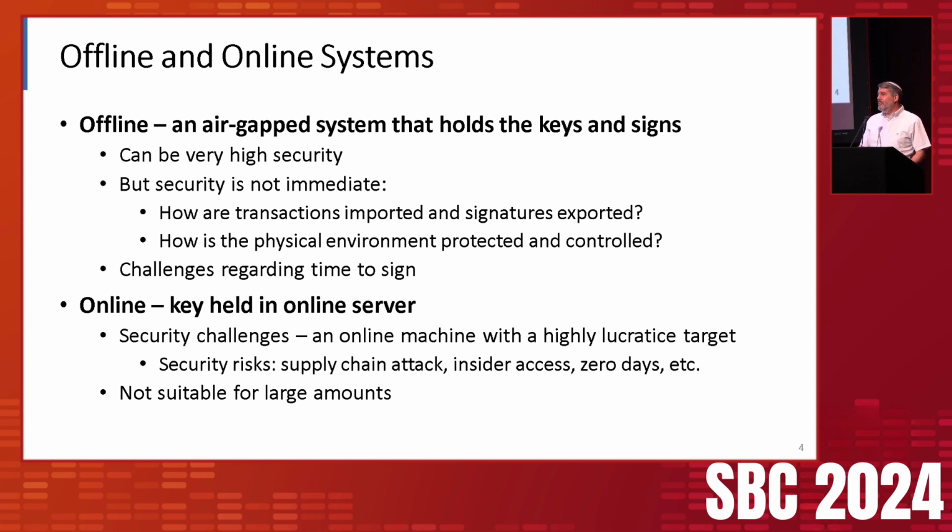But the way that a lot of these systems are set up is that you'll have some amount in an online system which will give you day-to-day liquidity. You'll have a large amount of reserves in an offline system, and you'll transfer back and forth as needed. Okay, and obviously in an online system like this, you get immediate response time.